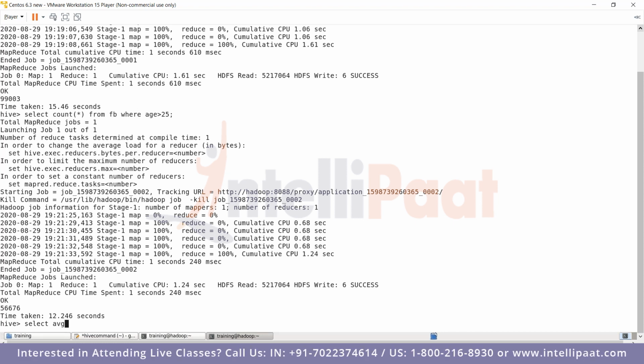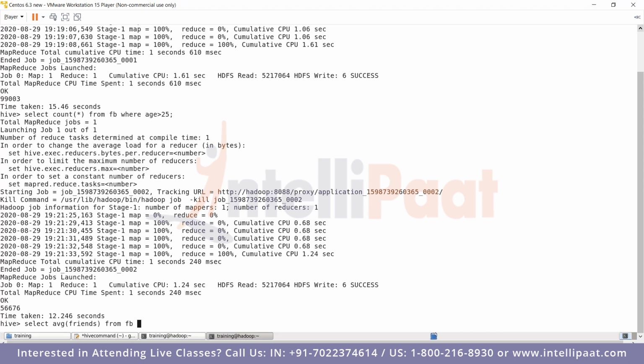Average. So average is a function in SQL. You can also use group by in it. I'll be using it in another question that would be following this. Firstly, I'll show you without using group by. So what I would be doing here is calculating the average of friends. So I would type in friends from FP. So that would be the entirety of it, but I need to add a clause over here.